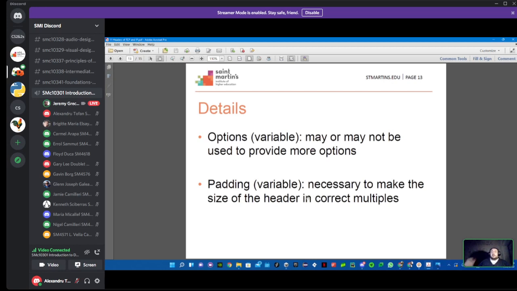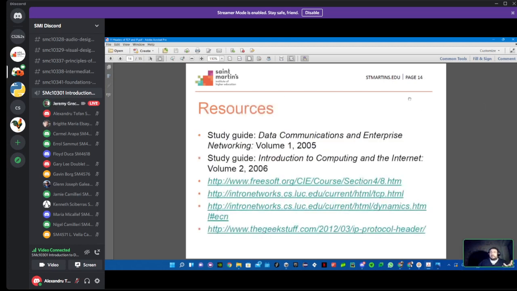So essentially, what you want to do is make sure that the number of bits used within your IP header makes use of multiples of 32-bit chunks. Again, here are some more resources to help you understand this a little bit more.